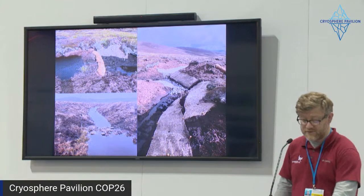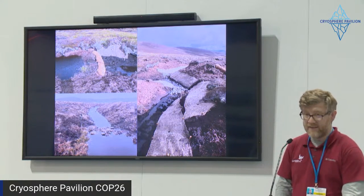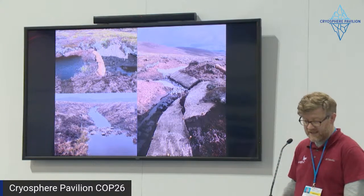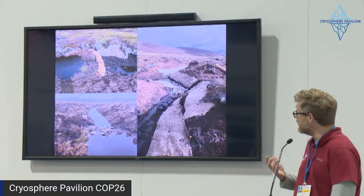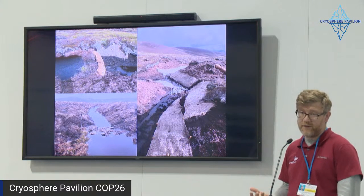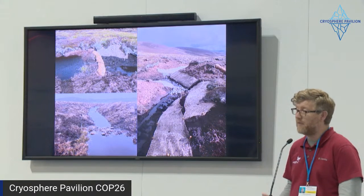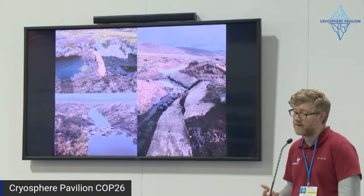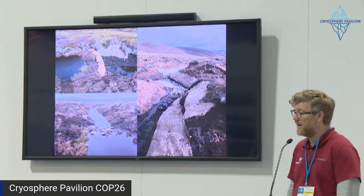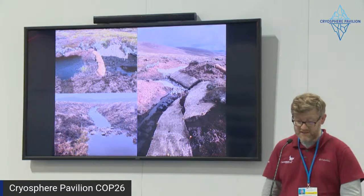There's about 90,000 hectares of degraded peatland in the Cairngorms. And that's a significant amount of peatland. We've got a significant amount of work happening to make sure that we start to restore that. We're doing about 500 hectares of peatland restoration a year at the moment, but we've got to increase that significantly. And we've got a target to restore 35,000 hectares by 2045 as a minimum. And that work is underway, both using public funding and also bringing in private finance as well around that.